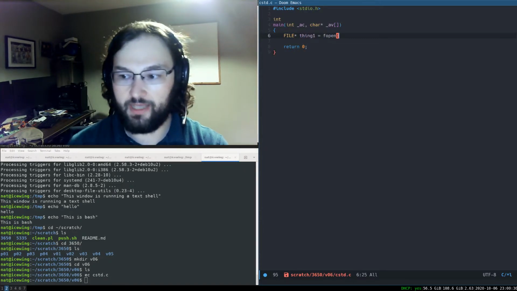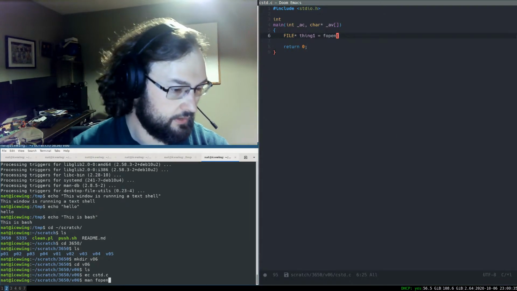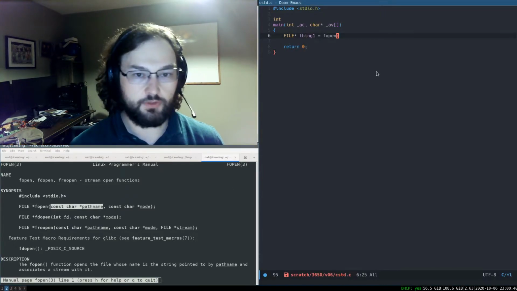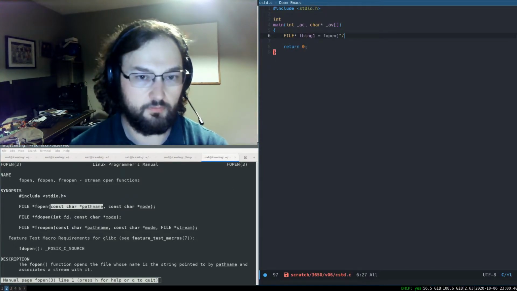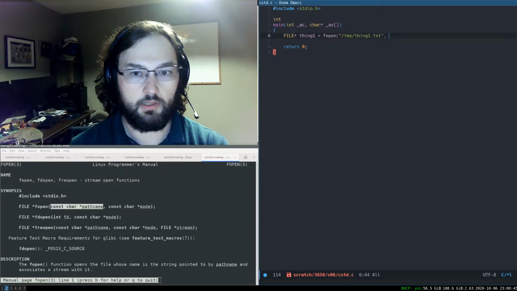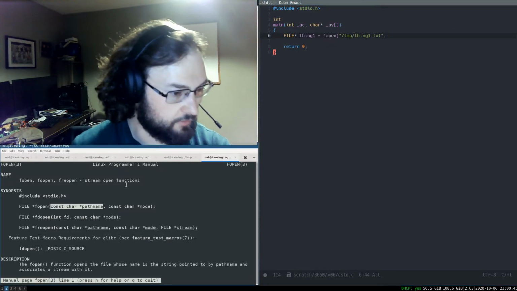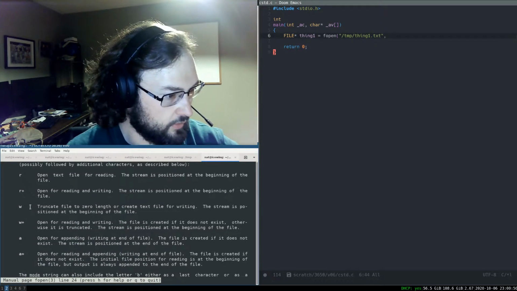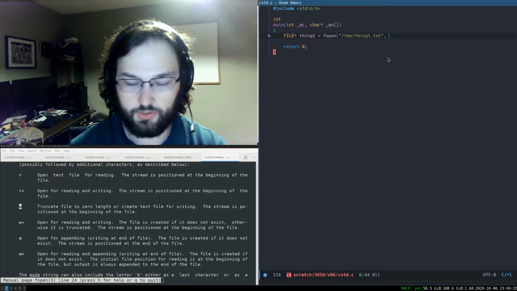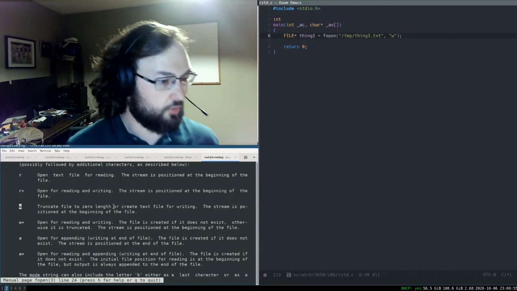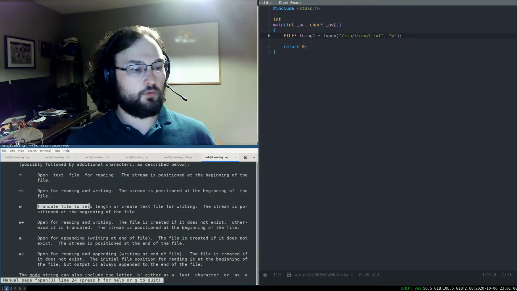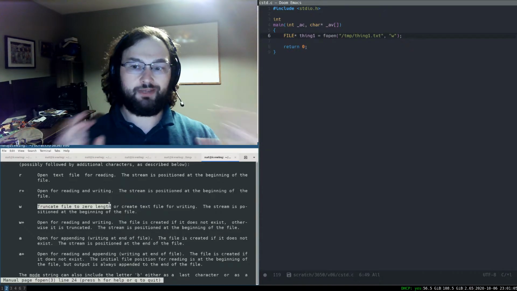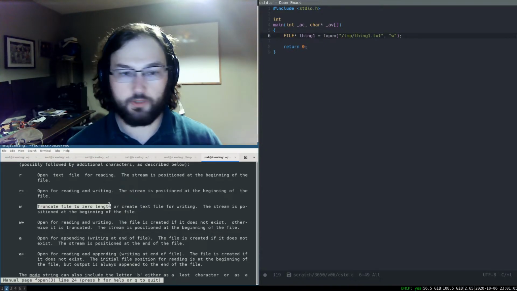So to open a file, we use fopen. You can see the manual page for fopen says it's going to take 2 arguments. First, we have the name of the file it's going to open. And second, we're going to take something called a mode. Now, the mode, there are some options here. One of them is the string w, which means that we're going to open a file for writing, and we're going to truncate the file to 0 length if it already exists. So we want to create a new file that we're going to write to, and if something's already there, we blow it away.